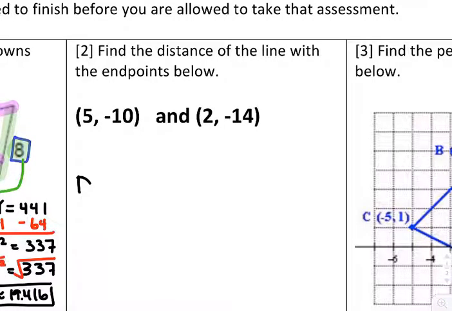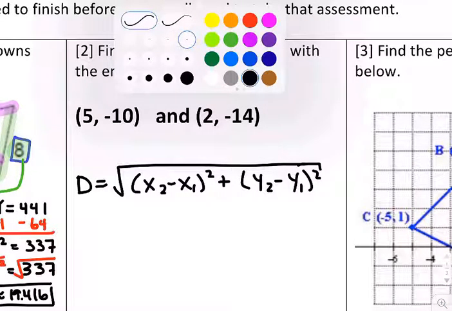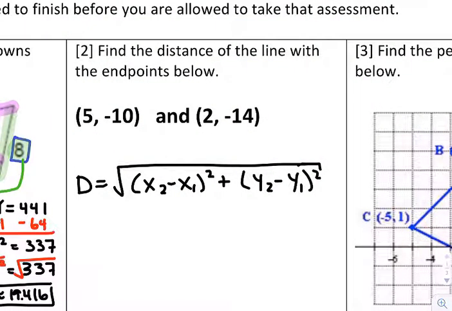Now remember, the distance formula is just a version of the Pythagorean theorem, which we're asked to take x2 minus x1, square it up, add y2 minus y1 with a square, take the square root of those values, and that gets our d, which is our distance. Now, this x1, y1, x2, y2 business is just a matter of kind of matching up our pieces. Please recall that in our coordinate pairs, this is x1, this is y1, which makes this x2 and y2. Remember, the 1s and the 2s just tell you that it's like the first point x, the second point x, the first point y, the second point y.